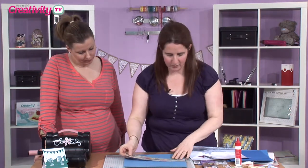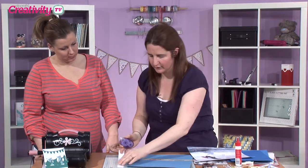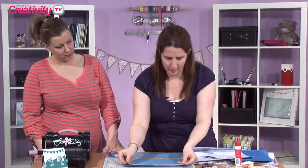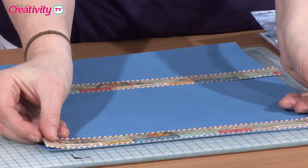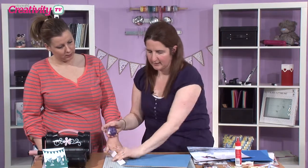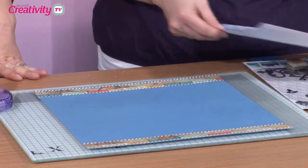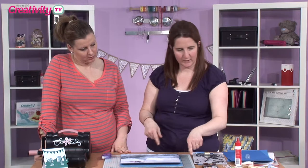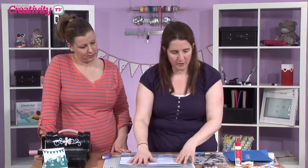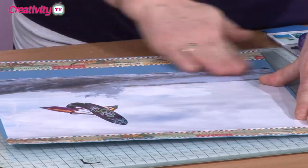So what I'm going to do is just stick this along — one along at the top, just going straight along. You can leave a small border if you want to. And then another one down the bottom. The next thing I want to do is to put my photo down. I always find when I'm using these kind of photos they curl a little bit, so just make sure when you're putting your glue down that you're right up onto the edges.